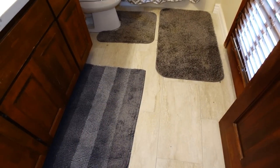So I'm gonna be honest with you guys, I have been a little bit nervous about the cabinet color that I chose for in here. I think it's because the rugs in here are gray right now and you can't really see a lot of the flooring, and it just is feeling a little bit dark, and I just haven't been 100% sure.